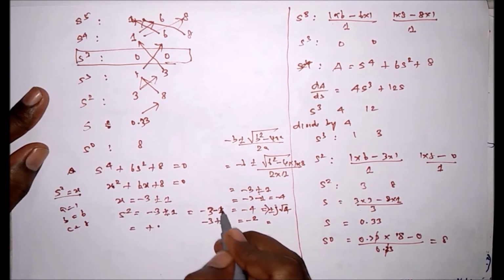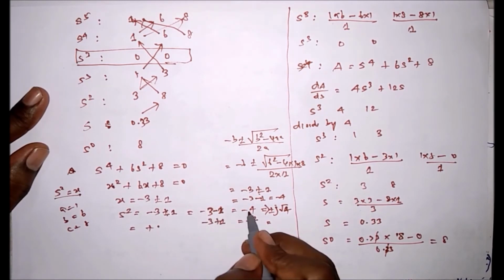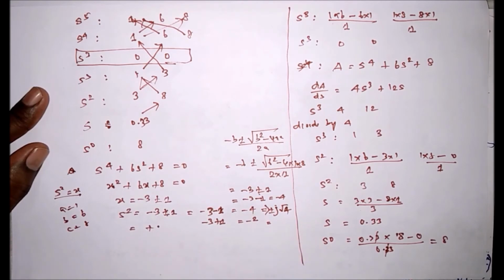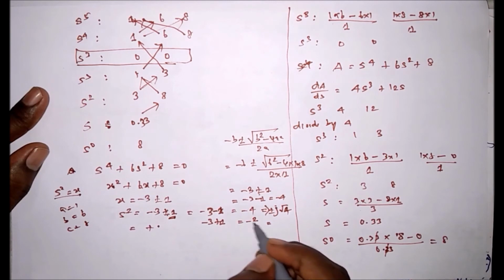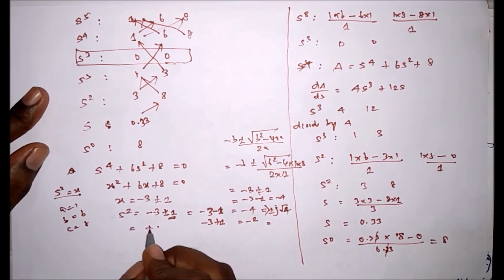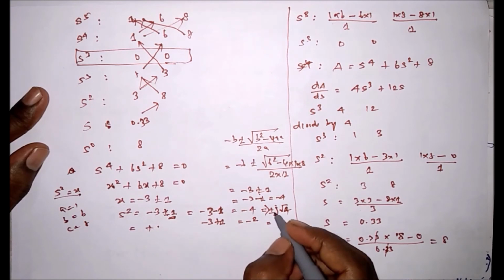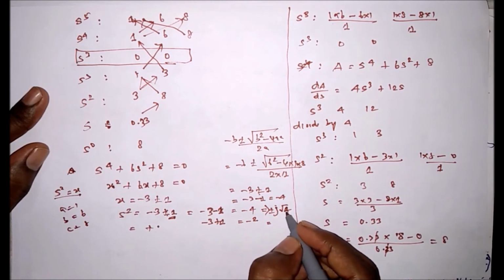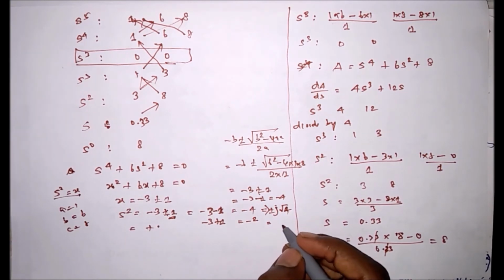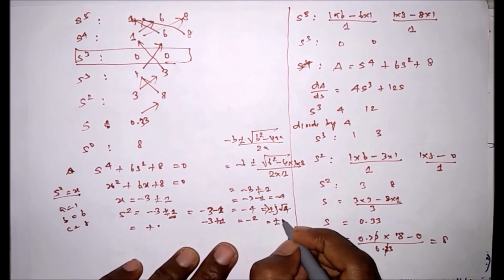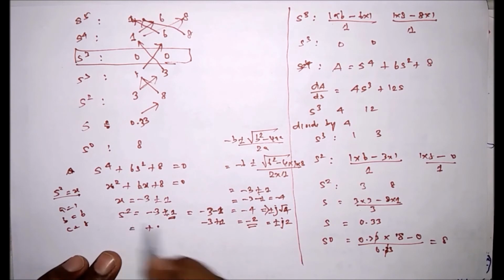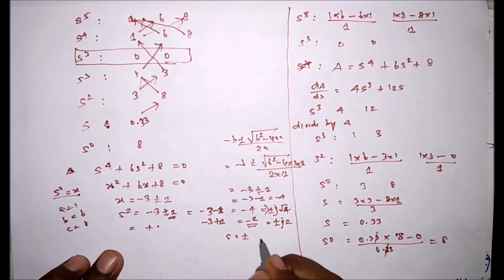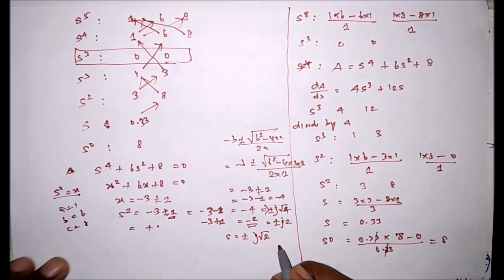If we consider minus 1 first, we get minus 4, so s square equals minus 4. If we take plus 1, minus 3 plus 1 equals minus 2, so s square equals minus 2. Therefore s equals plus or minus j root 4, so we can say plus or minus j 2. Then if we take minus 2, s equals plus or minus j square root of 2.